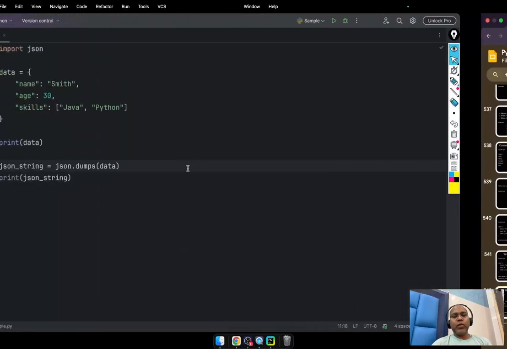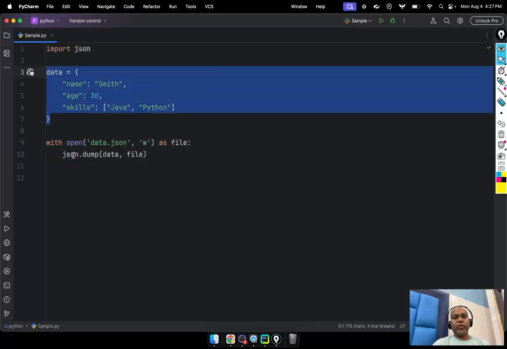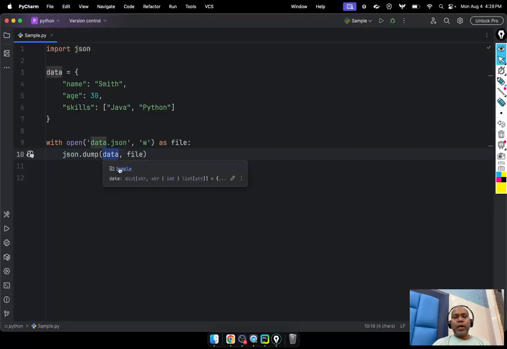So in those scenarios, you can simply say, hey, I want to write data in the data file. Whatever data I have, we are going to write in the file. So you can just open one, maybe with whatever name, data file, and say open as a file, and whatever data we have, first we dump the data and tell it which file we are going to write.